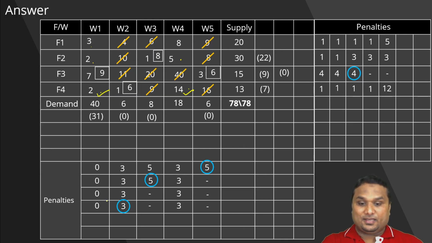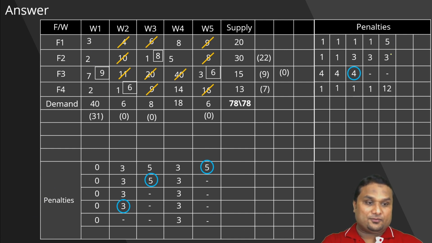And we already made this, sorry, column penalty, which we also have to find out. And this part is 2 and 2. This becomes 0. And there is no penalty here. And here it is 5 and 8, which is 3. And here there is no penalty. So these are the penalties which we already got. Now we have to give allocation.